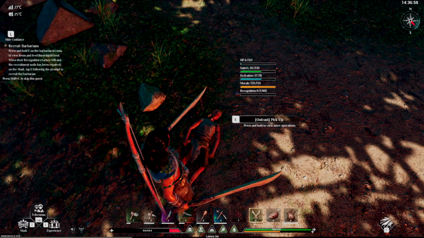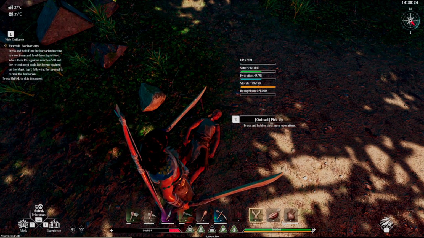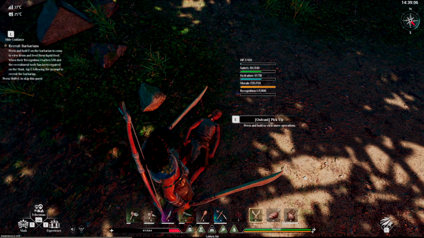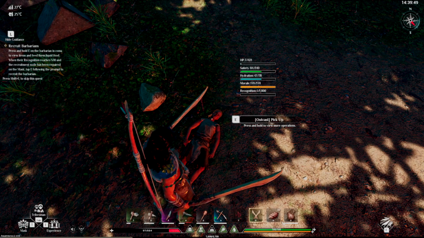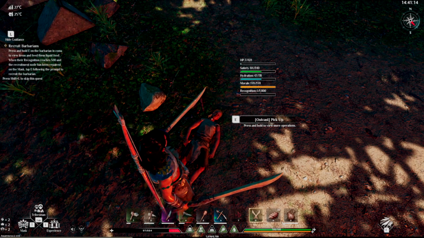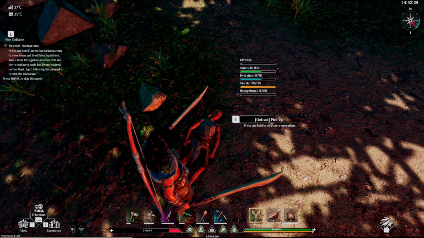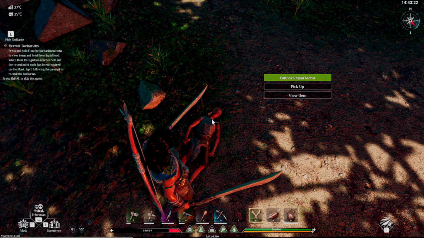Okay. Press and hold E on Barbarian in coma to view items and feed them liquid food. When their recognition reaches 500 and the recruitment node has been repaired on the mask, tap E following the prompt to recruit the barbarian.